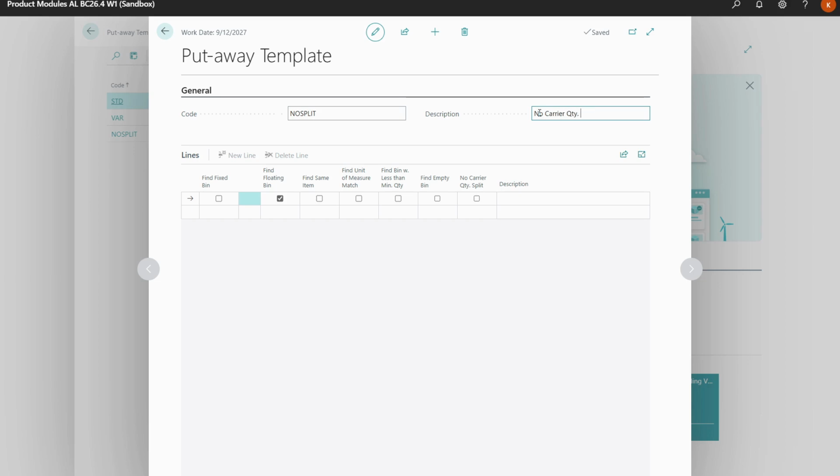By activating No Carrier Quantity Split, we ensure that the entire quantity is assigned to a single carrier. Now we have finished the setup and can close the card.